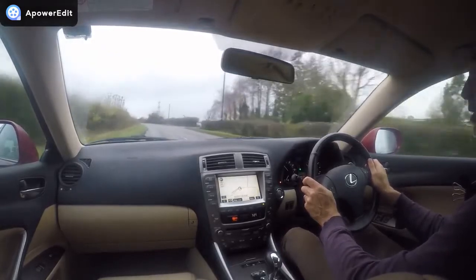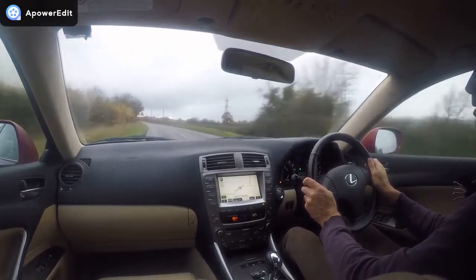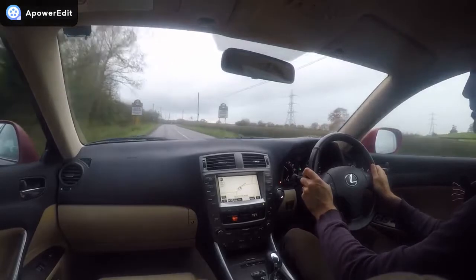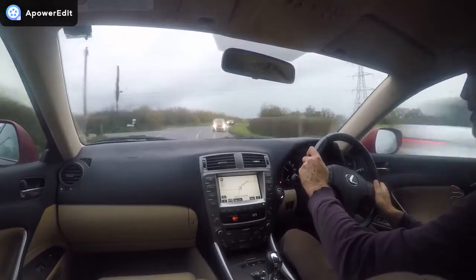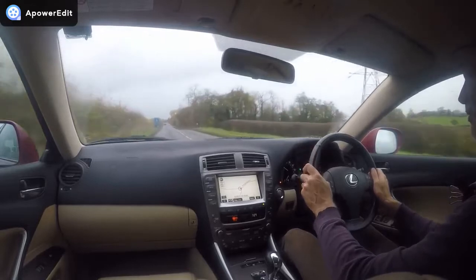Because let's be honest with you, 90% of the time you are driving where you want comfort. There's only a small amount of time where you might want to push on, but it does respond very nicely when you push on. It's very precise, very accurate. And as I said, its weight distribution and the configuration of the power delivery makes for that, basically. And it's just a lovely setup.